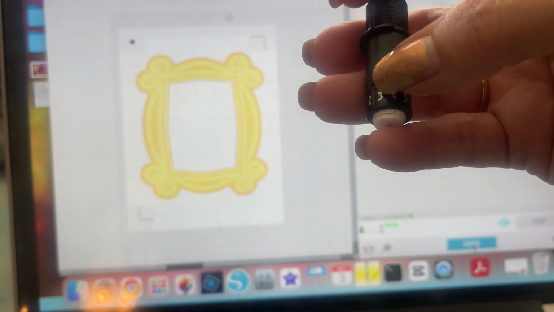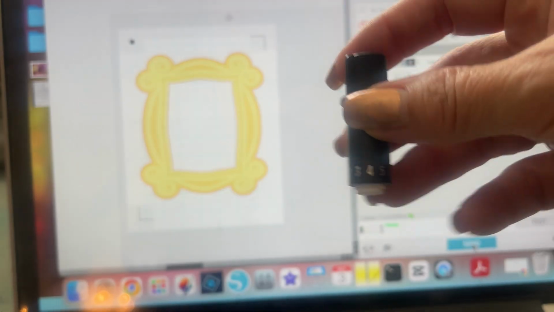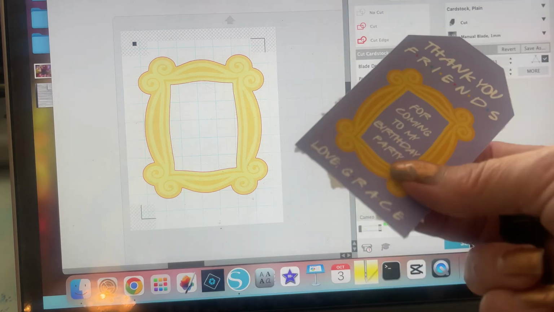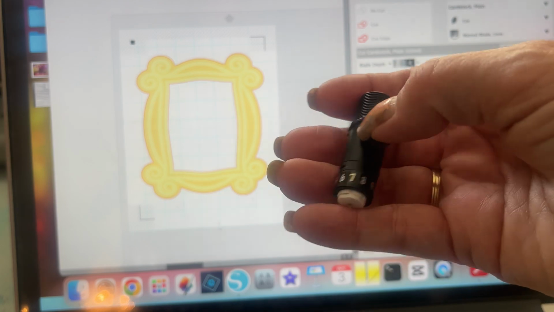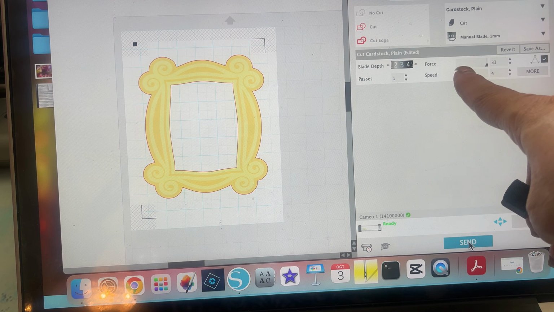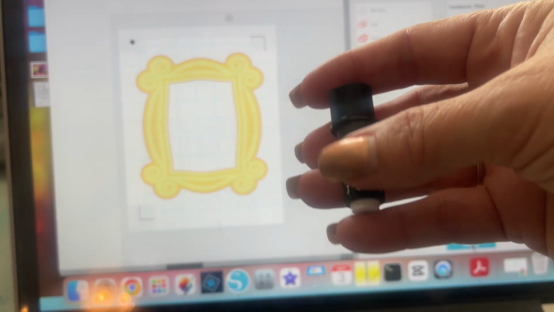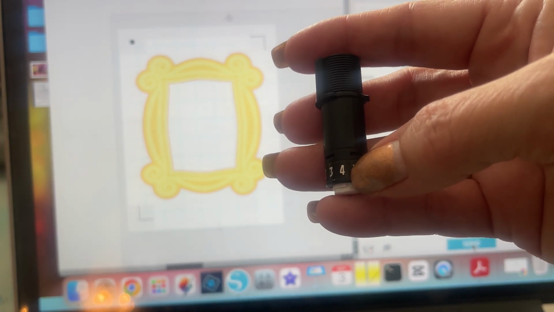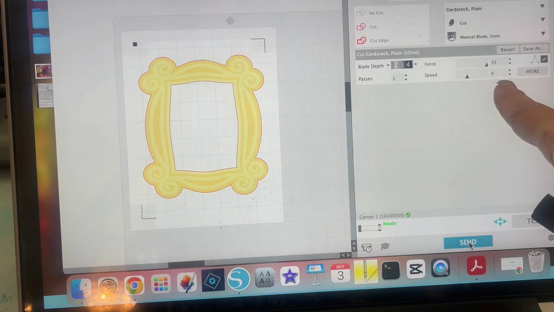And I just go little by little. Once my number 3 that it suggests does not cut, and if I go up to the force of 33 and I still get cuts that aren't clean, the next thing I will do is increase to 4. I will back the force back down until I find the cutting on 4, and then I'll just go from there. Once, let's say, number 4 starts not quite cutting all the way through, I will increase the force a couple notches.